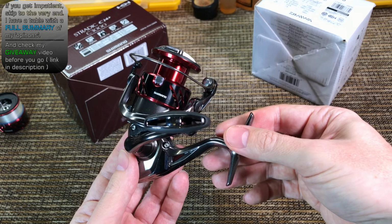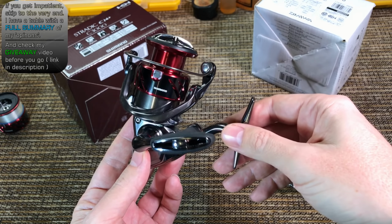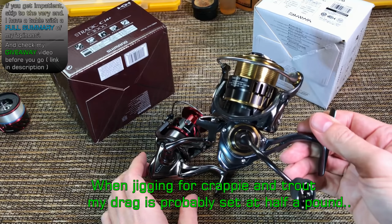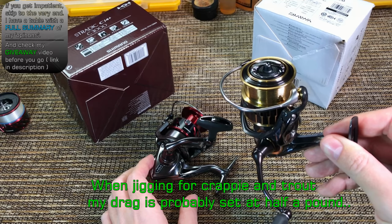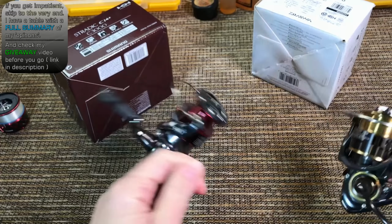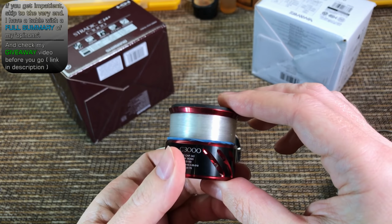If you're in saltwater fishing on top of some wrecks and you don't want the fish to get inside the wrecks, it's a totally different kind of thing. But this little reel, I mean 20 pounds, if I have only 3 kg here, I gotta tell you that I'm not gonna lose sleep over this. Both drags are perfectly smooth, by the way. I already fished the Shimano. I purchased a spare spool for the Shimano.